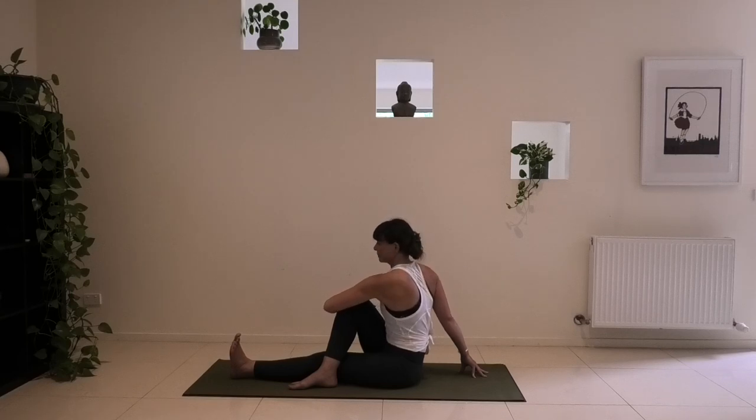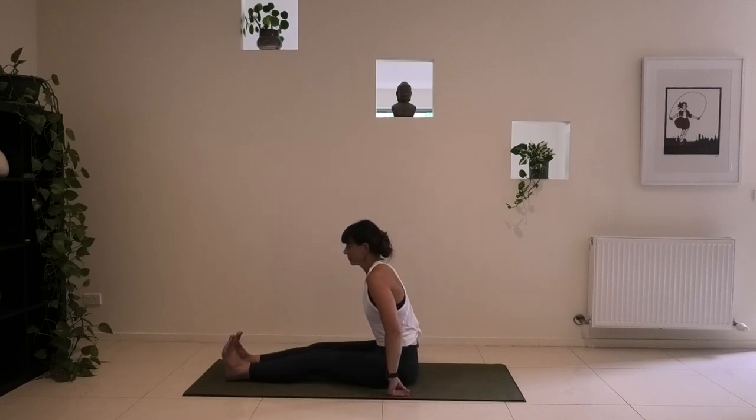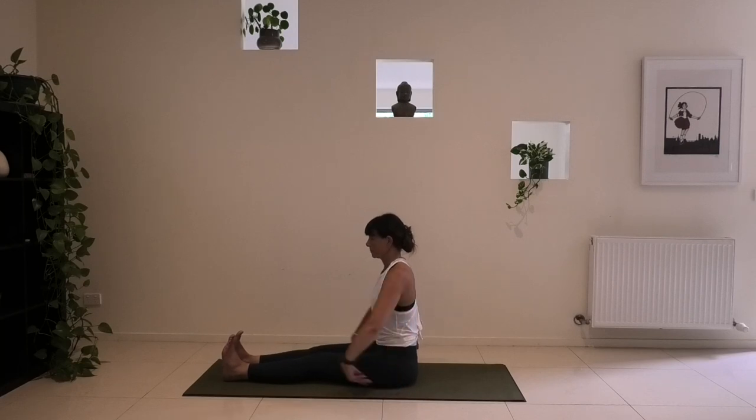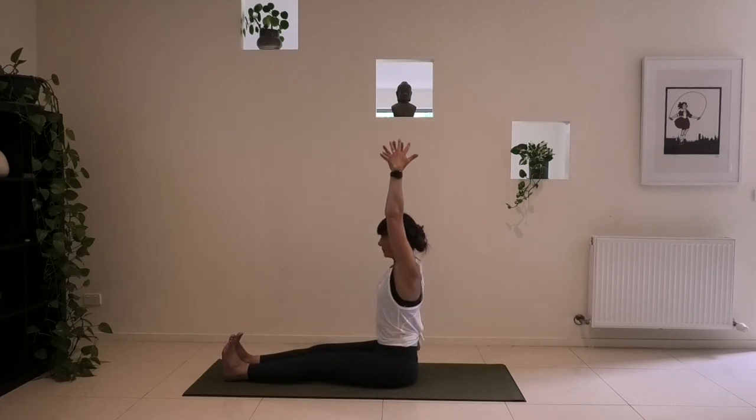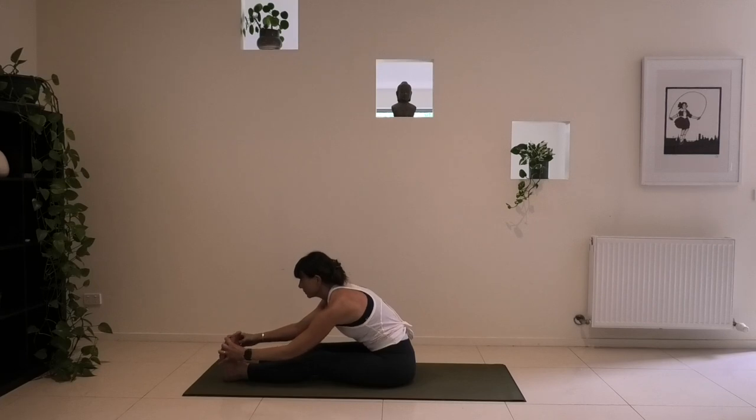Final forward fold here, Paschimottanasana. So just ground into both your sit bones, flex your toes, extend the arms up toward the ceiling. Exhale, forward fold. And hands can land either side of your legs or hold your feet. Just breathe a calm breath so there's no over effort. Do stay tall through your low back, relaxed in your upper body, and your eyes can gently close.